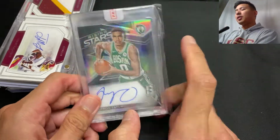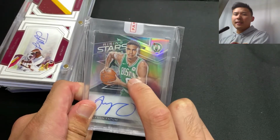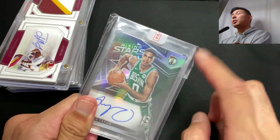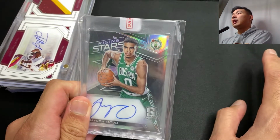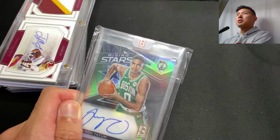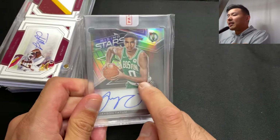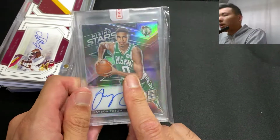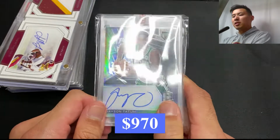It was in a lot as well, so it was not just this card, but it also had the Optic Red Yellow PSA 10, as well as a 2019-20 Select Hybrid Blue to 25. That card I sold already, it's actually on my eBay now for $250. The Optic I already sold for $250, so that's around $450. And this card is currently worth $970. So you add that up, that's about $1,400 from a $700 lot purchase, which I'm really happy with.